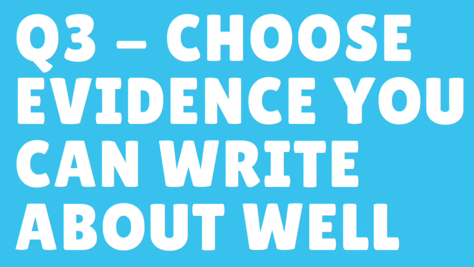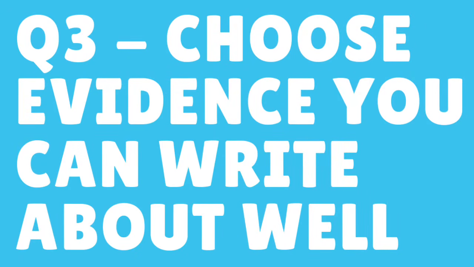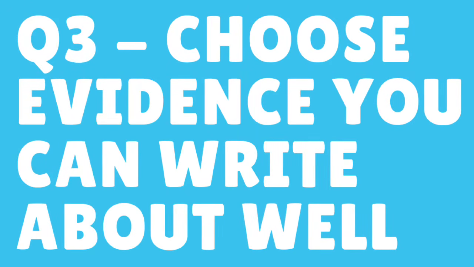Think about evidence that you can use to write well. If you're reaching for something that you can barely talk about or barely have a conversation about, then it probably doesn't belong in the paragraph of an argumentative essay. Because when students write about something that they know well, their argument is stronger. You can just tell that they understand what they're writing about. And so obviously connect it to the prompt, connect it to the issue at hand, but choose evidence that you know well, because it's not always about having the most sophisticated evidence. If you have this really awesome example, but you can't talk about it effectively, then you have nothing.